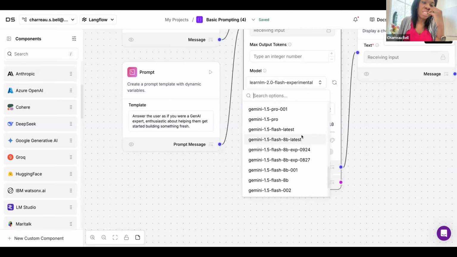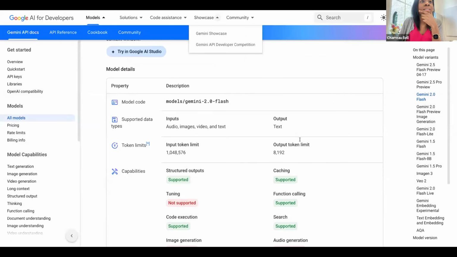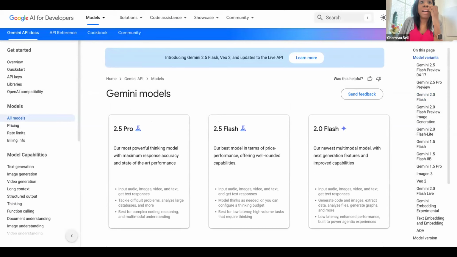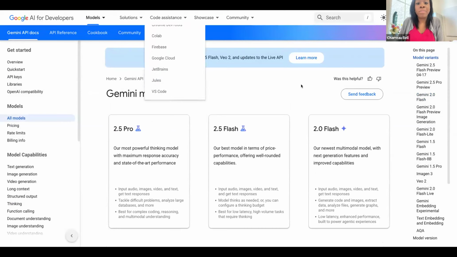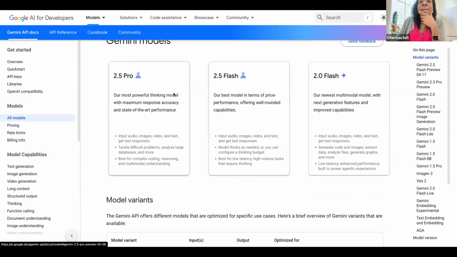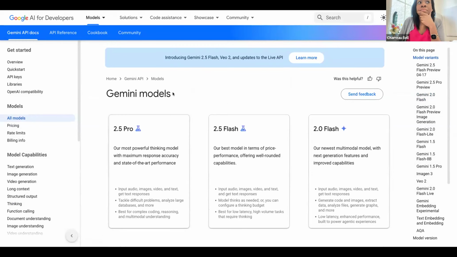Now, what is that? So I'm going to send you this link. Excellent link. This is still Gemini and Google API information, but I'm going to drop this in the chat for you so you can take a look at it. Oh, this is 2.0 Flash, but you can scroll up and down to see the different models that are available. So this is the Gemini API docs, and we're just looking at all models right now. If you look in the sidebar here, you see the models that are available. This is just a good thing to peruse.